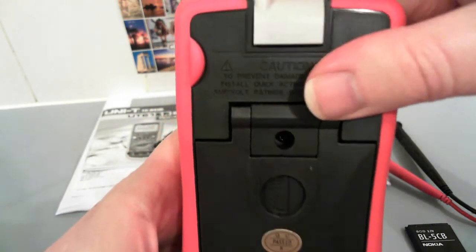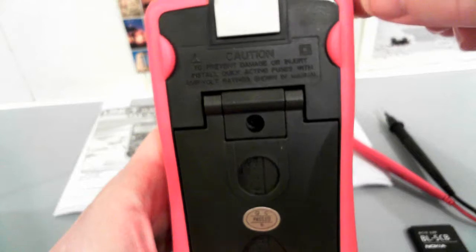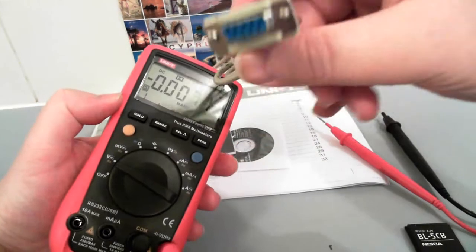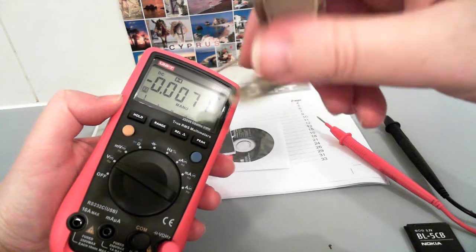You see it says RS232C, can you see that? Maybe you can't, probably. Anyway, it says RS232C on the adapter. So you need a PC with a serial port, a COM port, or you need a USB to COM port adapter, which is about £2 on eBay, £1.50 from China.